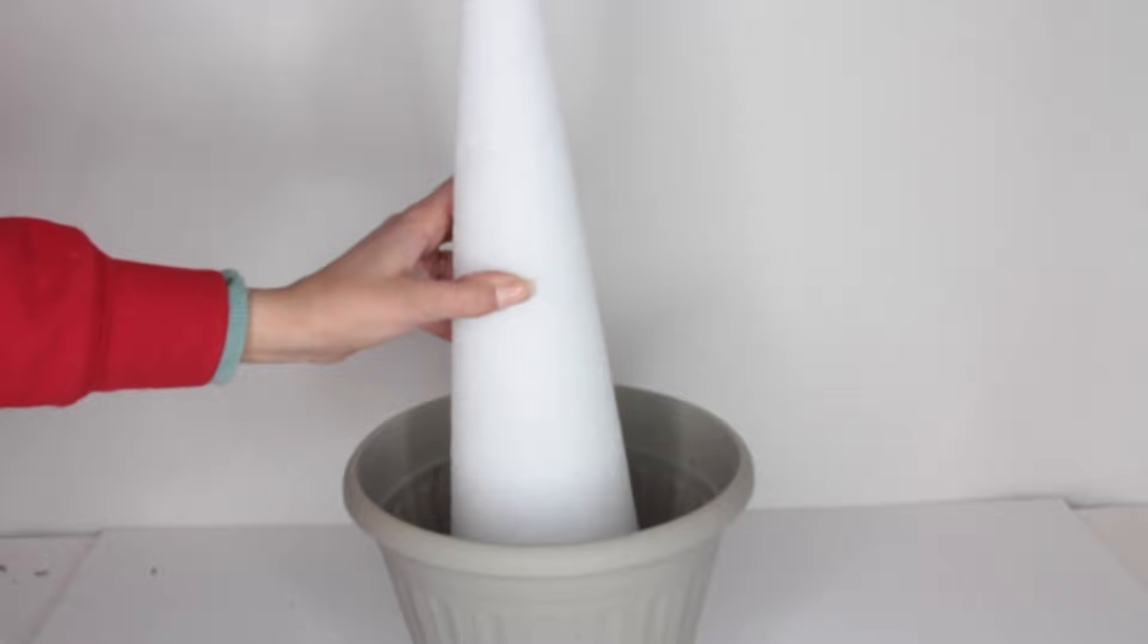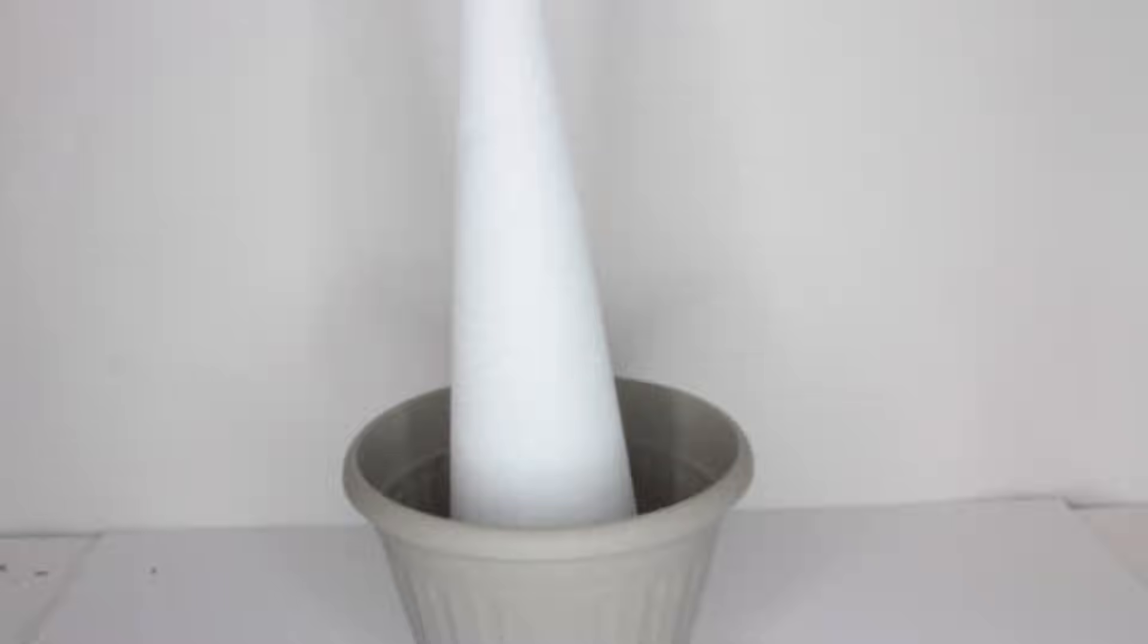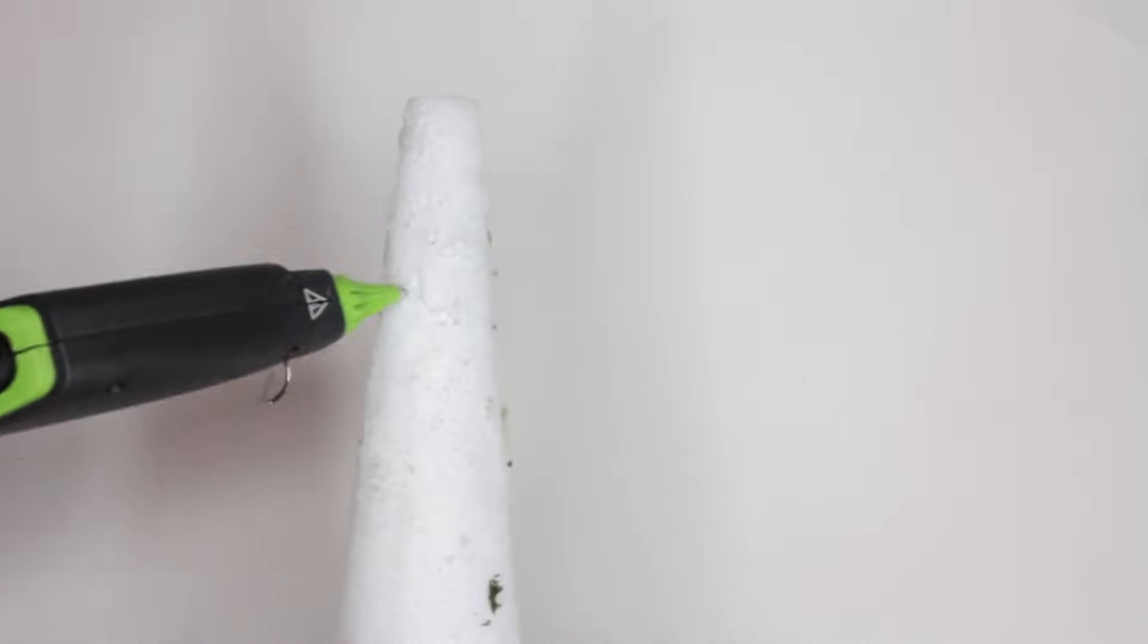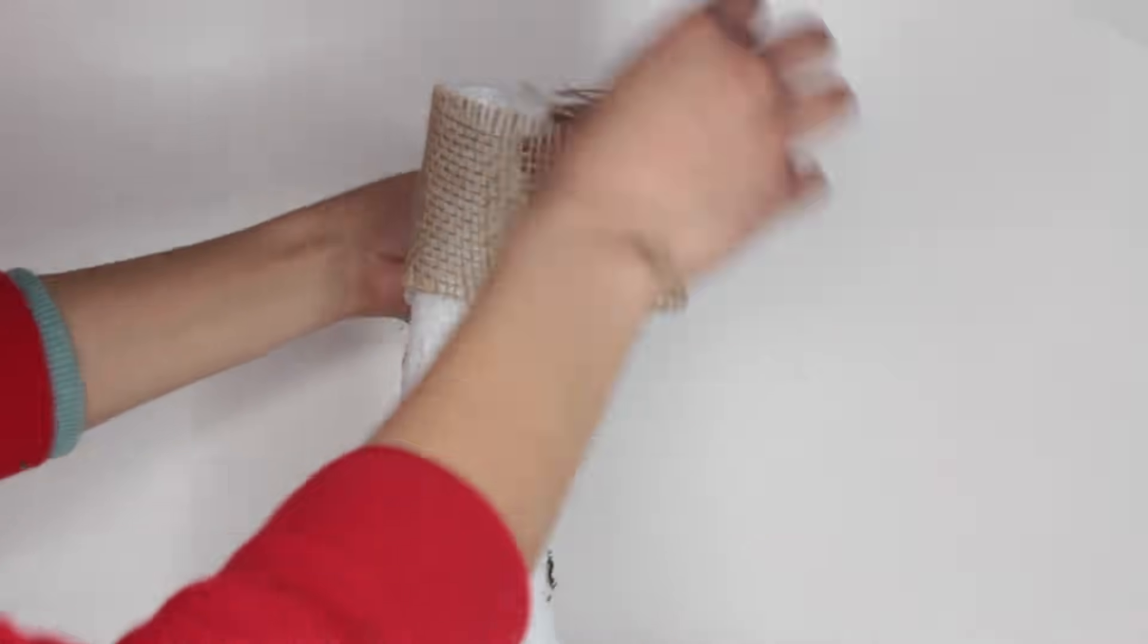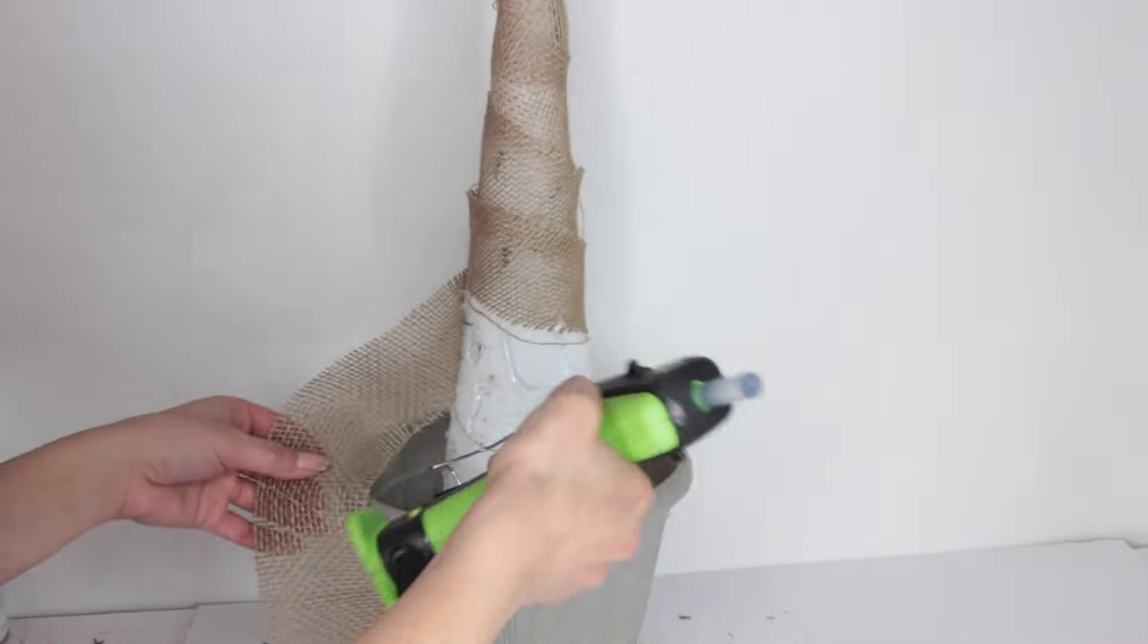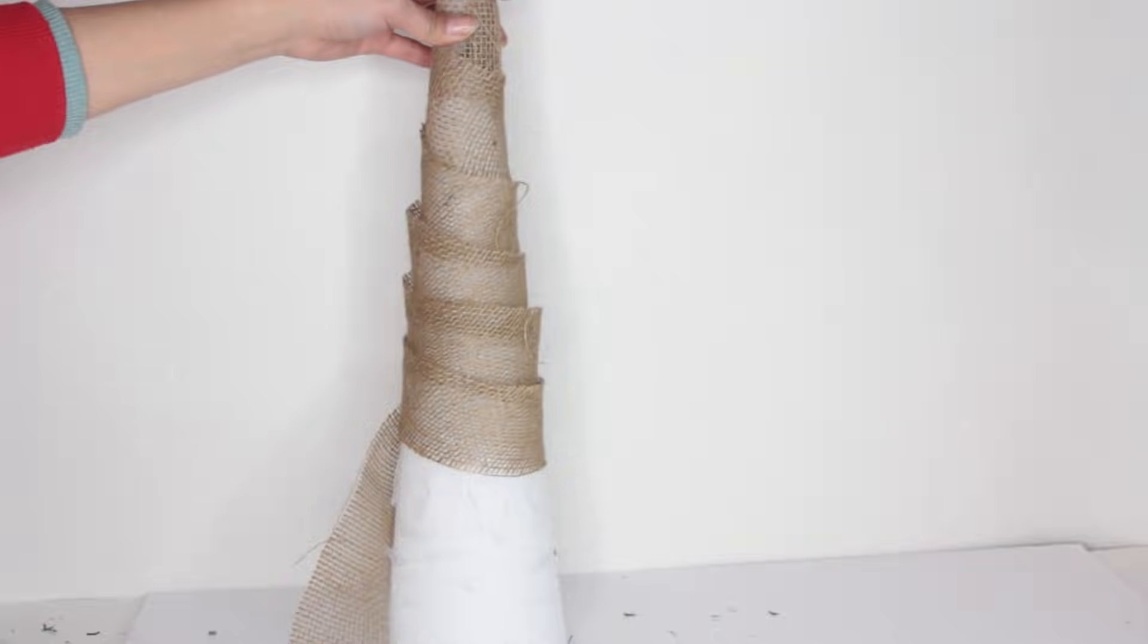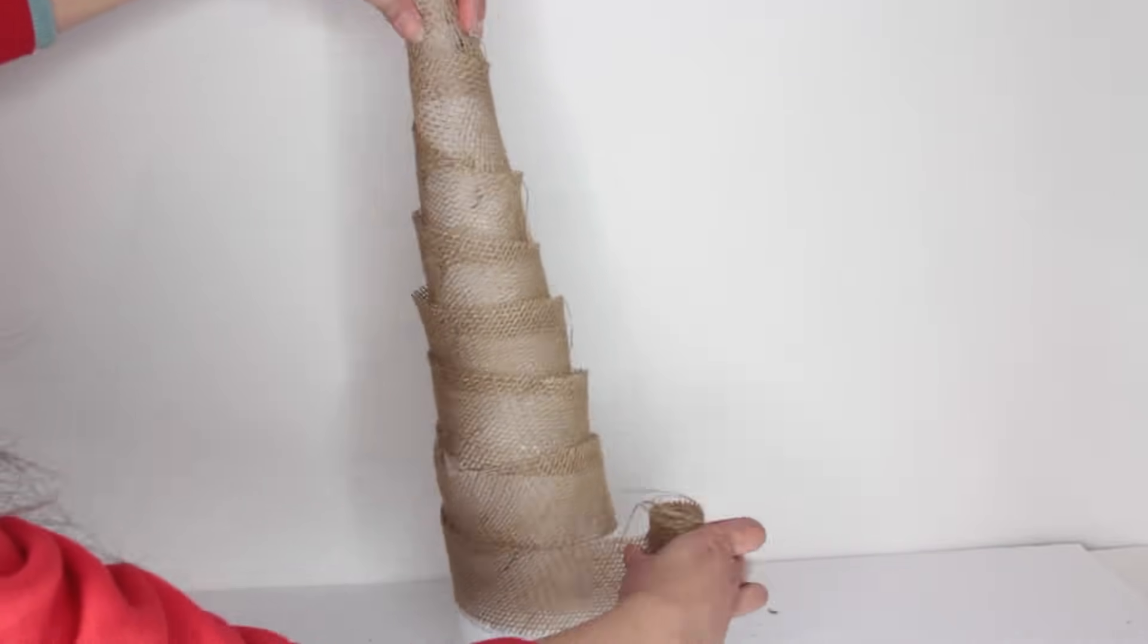So what I'm doing is I'm taking my cone and placing it inside of the planter. If you're using the little cones from Dollar Tree, you can do the same thing. You can even use the poster board and roll it around to create something similar. Now the next step I'm doing is taking some ribbon that I got at Dollar Tree. It's like a burlap ribbon and I'm gluing it around my cone. Now the reason I'm doing this is so that the white under the cone doesn't show through the tree. And if I miss some spots where I didn't put moss and I didn't put an egg, that white isn't going to show. That way, if there's any spots you missed, the orange doesn't show through and it looks kind of funny.